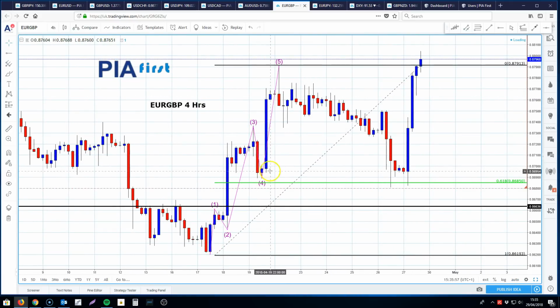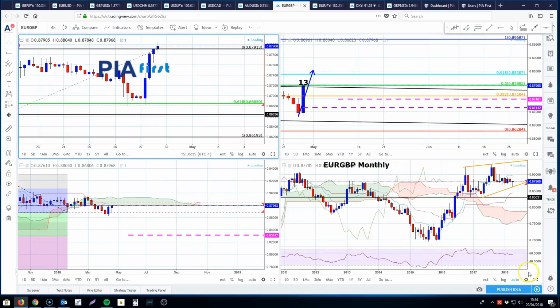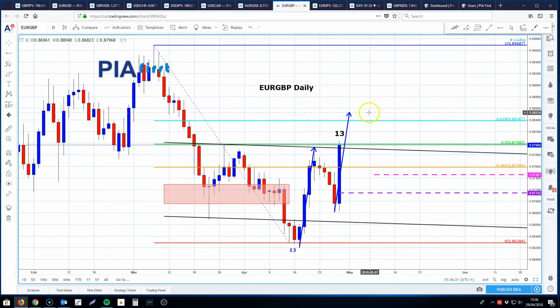Here is the 4-hour chart. We can see quite an impulsive move to the upside, then this correction lower. Bad UK figures, sterling figures on Friday, saw obviously sterling move to the downside, and Euro sterling move aggressively higher from this 61.8% pullback level. We're looking for this move to be corrective, okay, and we're actually looking for it to be an ABCD formation. Now we are long at 87.14. We've got a stop now pulled in quite close, but we're only looking for an ABCD formation up towards the 61.8% pullback level, and maybe a spike through to 88.53.